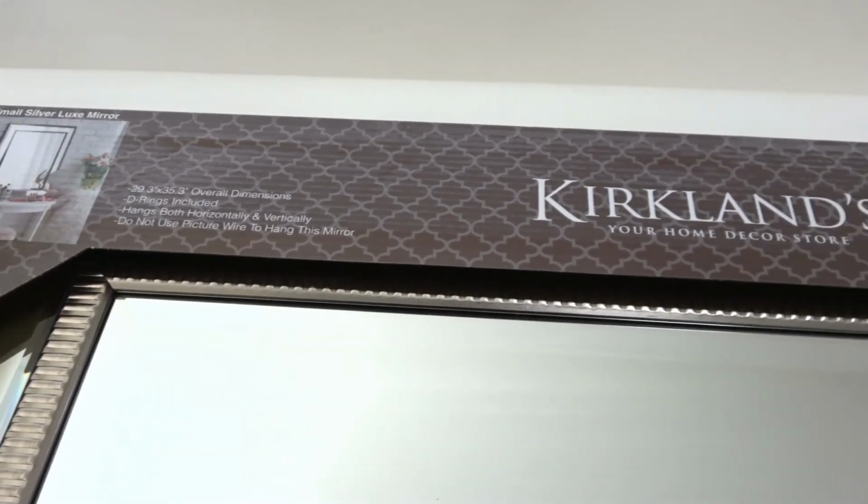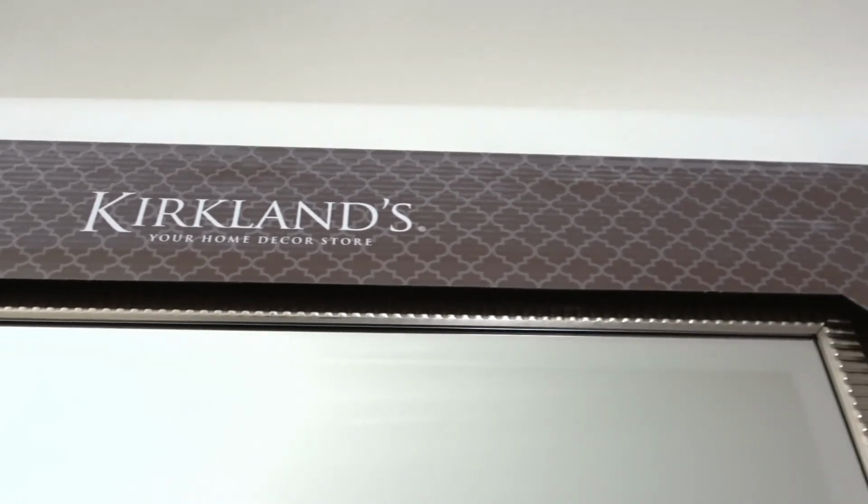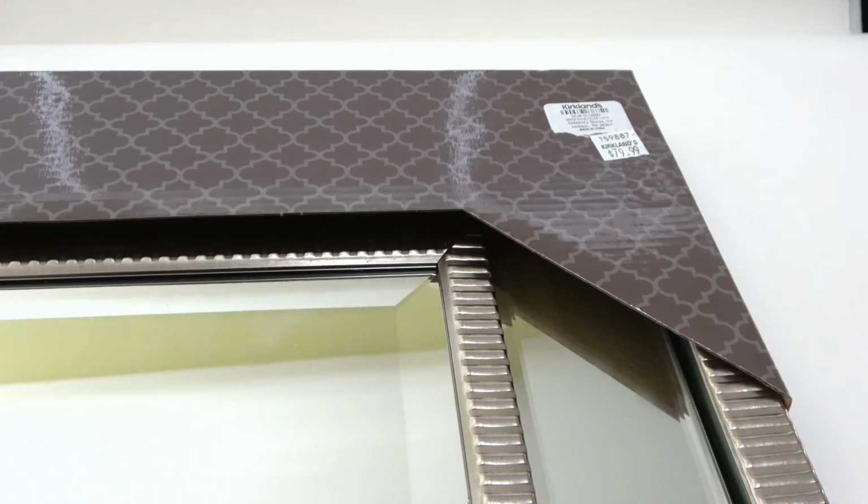So I went to At Home and TJ Maxx, and I went to Home Goods, multiple Home Goods in town. I went to Tuesday Morning, and I wound up at Kirkland's, which is significantly more expensive than the other stores though. So I went to Kirkland's, and I saw 2 different mirrors, and I took pictures and sent them to him. I said, you pick the mirror, I'm not going to argue with you. And I really like the mirror that we're going to use. I thought it was a good size, good price, just good design overall.